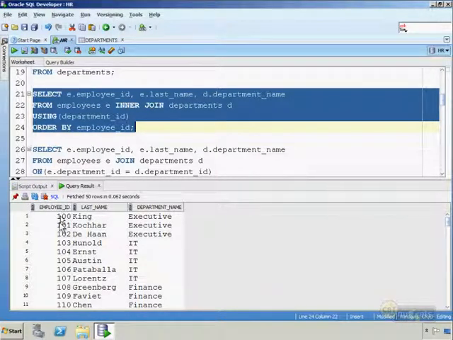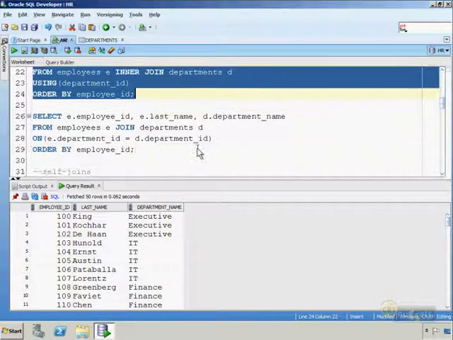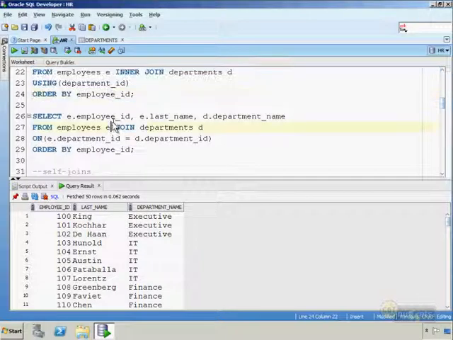We have our rows back in ascending order by employee ID, where we have each employee's last name from the employees table and their respective department names from the joined departments table. Pretty easy, right? Now, remember, the other ANSI ISO way to draw these joins is to use the on keyword. Here we have the same query. Actually, it's the identical query. Again, I'm going to throw in inner here just for completeness.